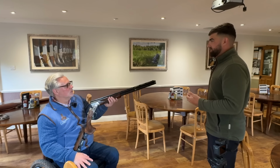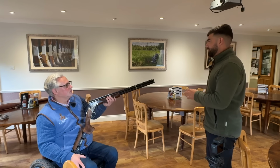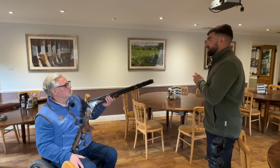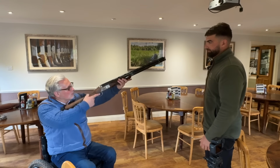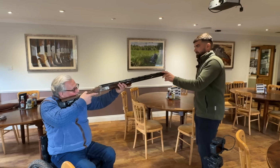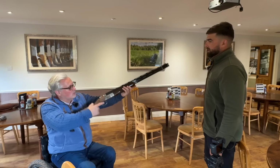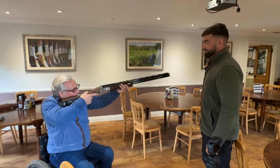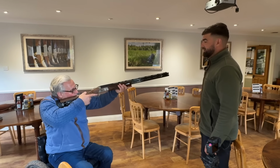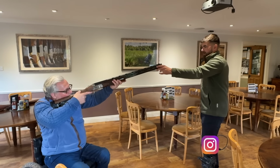Good game shooting and clay shooting is all about consistent repeatability, okay? And sometimes if you can put a little bit more pressure onto the cheek, it makes it easier to be able to repeat that cheek pressure. Perfect. So you want it more there? Lovely. That's all. So I like to sort of say there's a sliding scale, 1 to 10. Okay. 10 being grinding your cheekbone into the gun, 0 you're floating your head. 3 or a 4. Perfect.